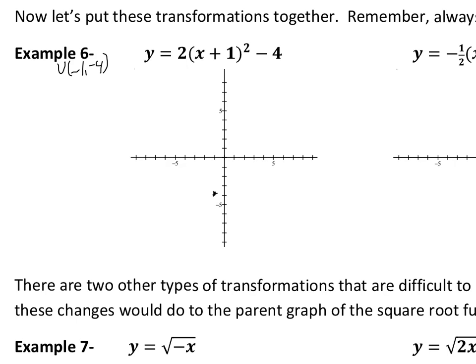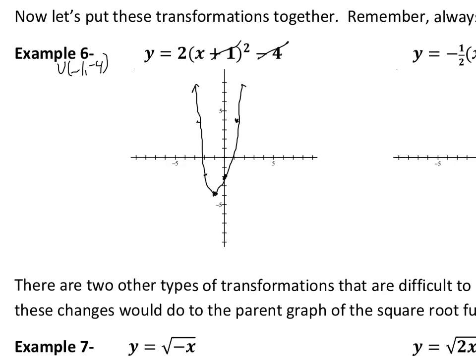That's our vertex. Now, with our equation, we don't even need those numbers anymore. The only reason those two numbers exist is to tell us how to shift it. Now we use our same techniques using y equals 2x squared. So from the vertex, I go right 1 and up 1 squared times 2. I go right 2 and up 2 squared times 2, or I go up 8 from that point. And then the same thing on the left. Left 1, up 1 squared times 2. Left 2, up 2 squared times 2. And there's your graph.